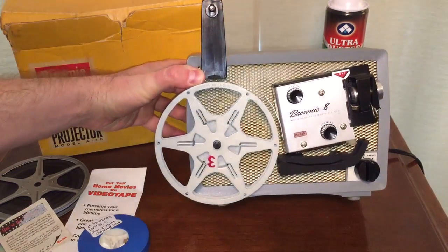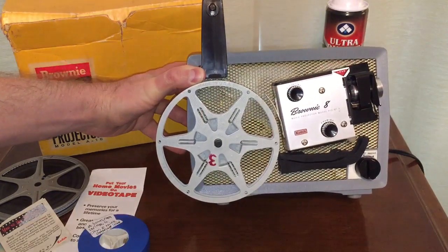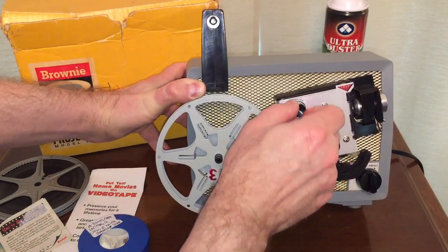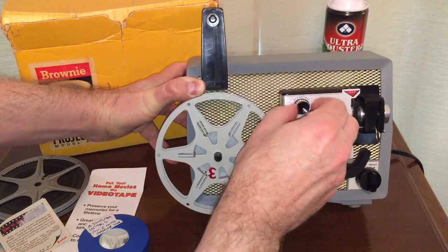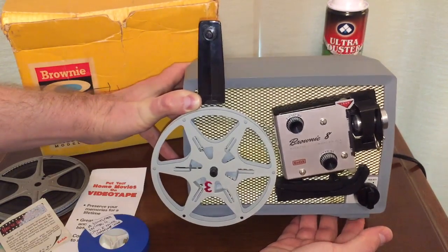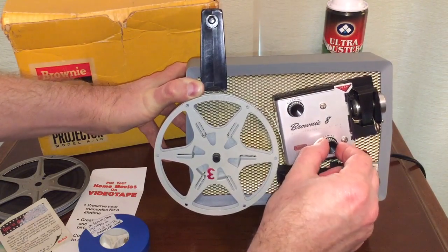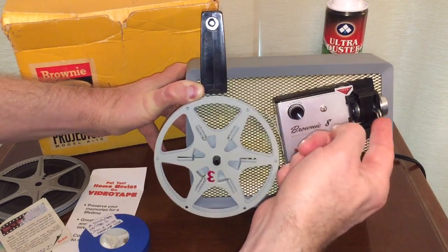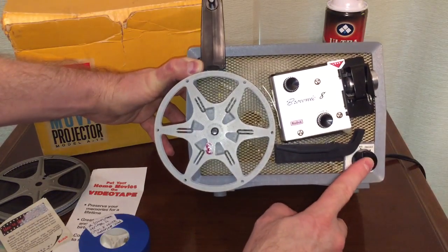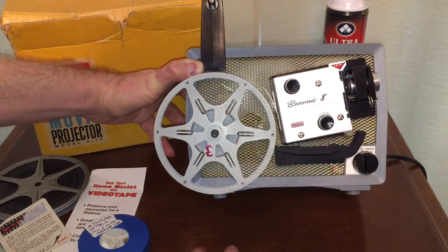And again, this is literally a hand-sized projector. Your controls on the front are very simple. You have this really cool elevating button, and if you turn it, it actually moves the image up and down on the screen for you, instead of elevating the front of the projector to set your height. You have a framing control, and you have a focus control right here that moves the lens in and out. You have two functions. You have project, which goes this way, and then you have rewind, which is this way.